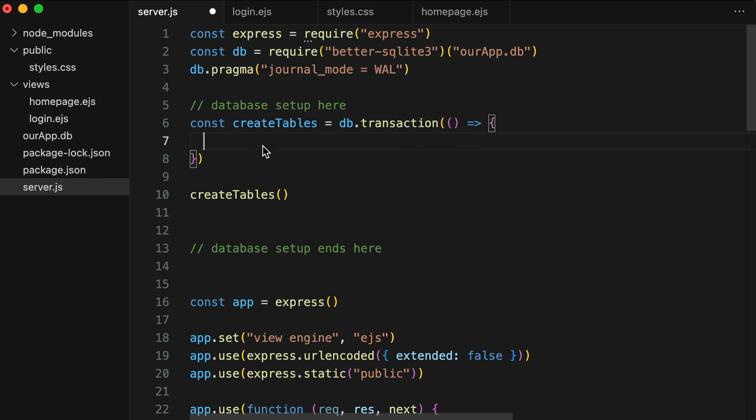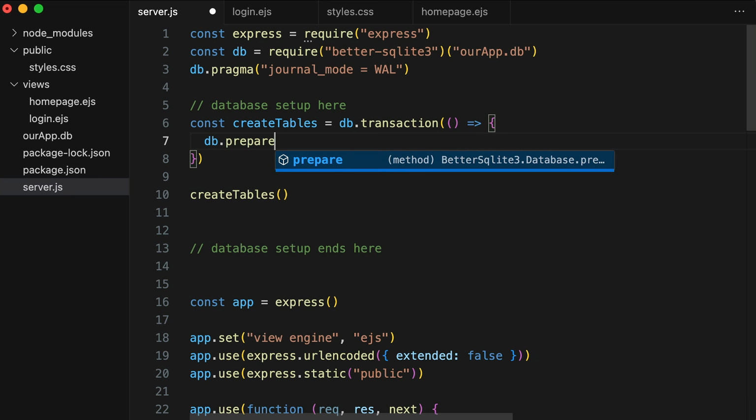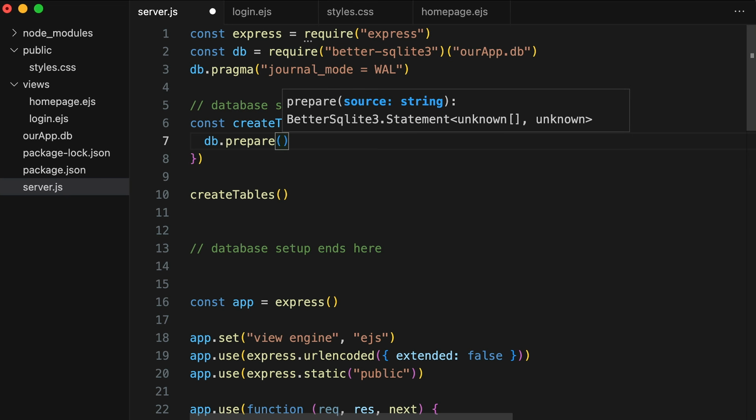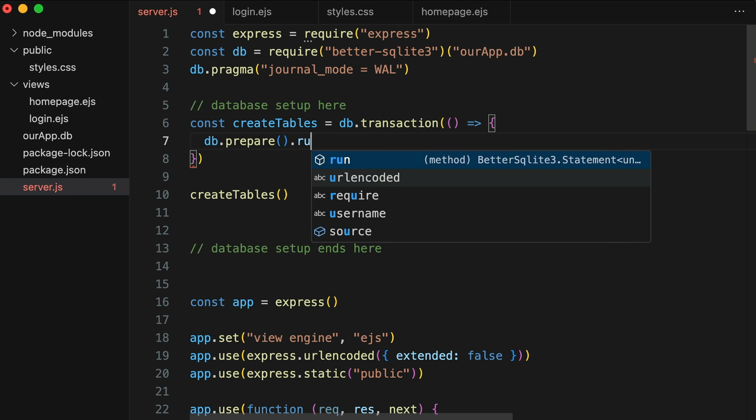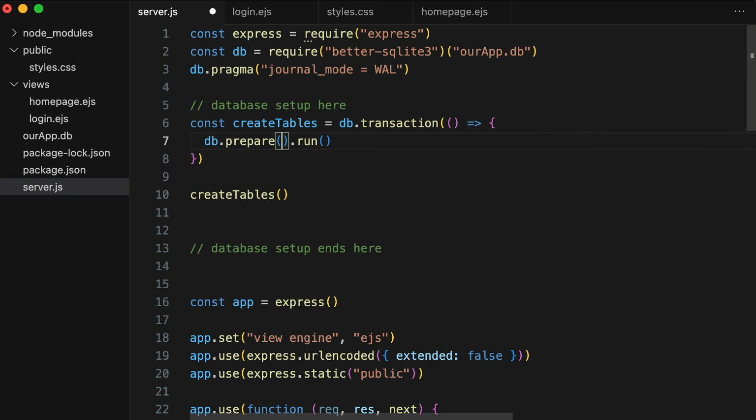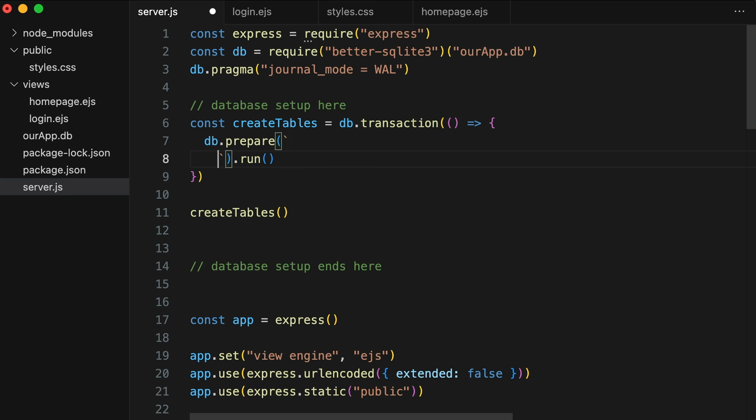Now, up in this function, we just spell out the structure for our table. So let's say db.prepare, parentheses to call that. And then at the end of it, we're going to chain on a dot and call the run method. But the idea now is in the parentheses for the prepare, we get to spell out a SQL statement. So I like to have backticks. This is to the left of the 1 key on your keyboard, right above the tab key. In between there, we are free to drop down onto multiple lines.